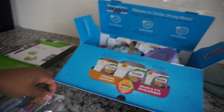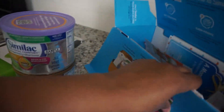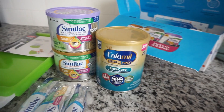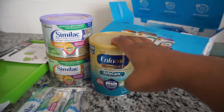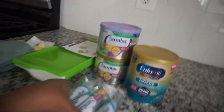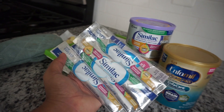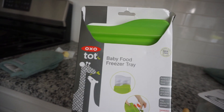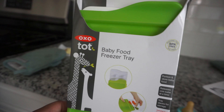I also have this care package from Similac — I didn't toss it out because you just never know if you may need it. I also have this Infamil supplement; when she was really really small, like when she first came home from the hospital, she had to get this, so we have extra. I can probably toss that box out now. And then this is the same Similac but in travel packages, which is really cute. Also when I signed up for Bye Bye Baby's registry they gave us this freezer food tray for baby food — she's not on solids yet so it's been packaged up, but if I want to puree her food and freeze it in these little cubes I can. I'm going to put this up here too.